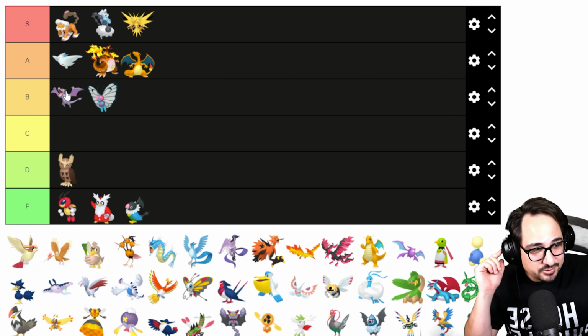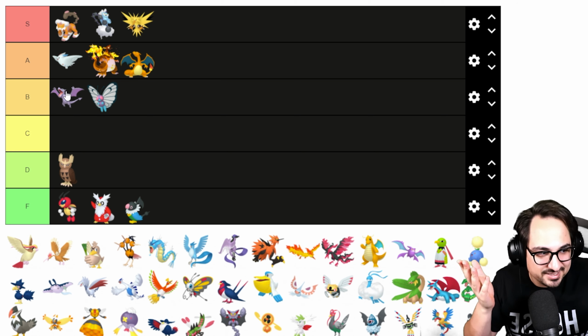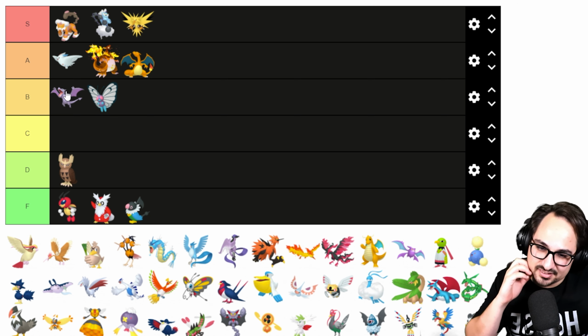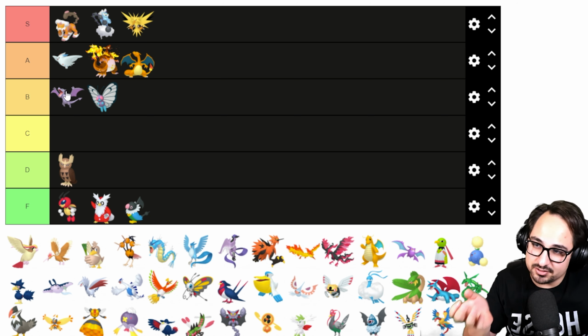B tier, I'll give another B tier to Aerodactyl. I have pleasant memories with Aerodactyl. I used to run Aerodactyl next to a Mewtwo in like early, was it Series 11? Probably Series 10. It was probably Series 10 because Calyrex was everywhere. So I'd run Mewtwo with the Aerodactyl.